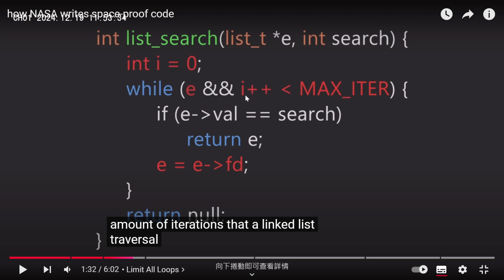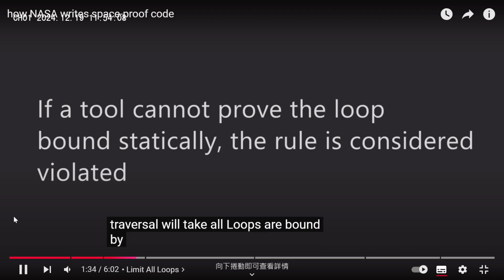This additional condition ensures that if the iteration number is greater than max iter, then this comparison will be false. Even if e is non-zero, the overall value is false, so the while loop will terminate. So this can prevent an infinite while loop. All loops are bound by a hard upper limit that is represented as an integer, not as a pointer end case.